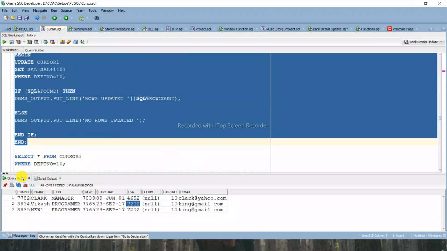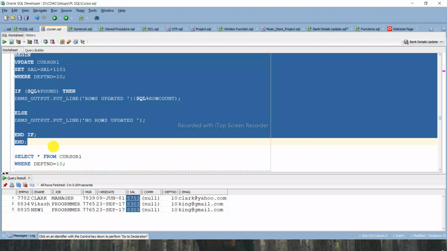So if I refresh the records, see now these are the old values. So now I am refreshing the records. Yes, now you will see the records have been refreshed. So the records have been raised by the specified value. So this is how we can do the update activity.